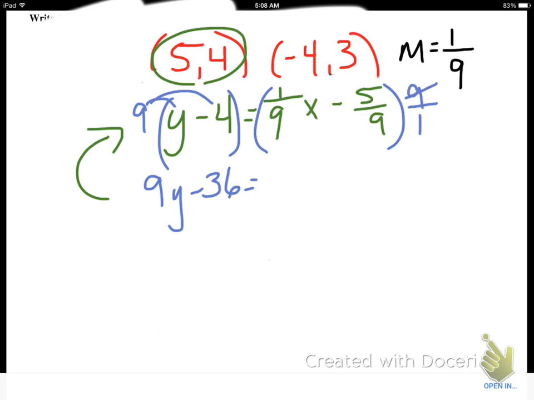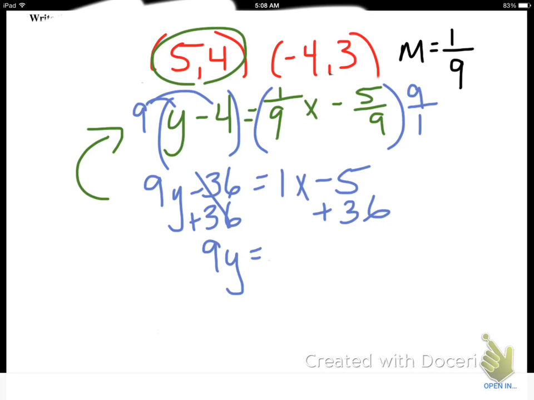Every 9 you see, here and here will cancel out. And then when you come over, here and here will cancel out. So that's why I'm multiplying by a 9, so that will happen. So 1/9 times 9 is actually just 1. x. And 5/9 times 9 over 1 is actually a negative 5 because the 9's cancel out. And there you go. The fractions are gone for now. I can just go ahead and work without them and not have to worry about anything.